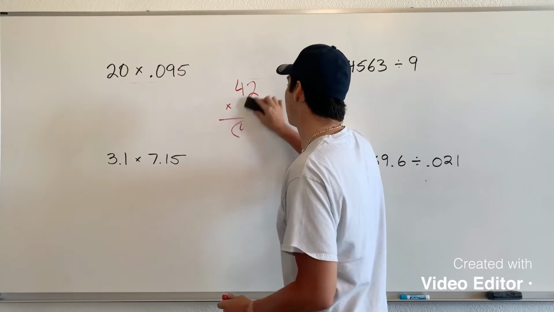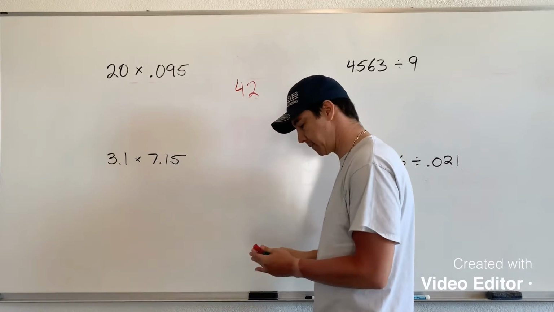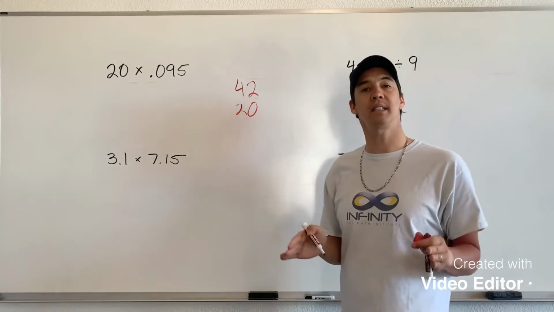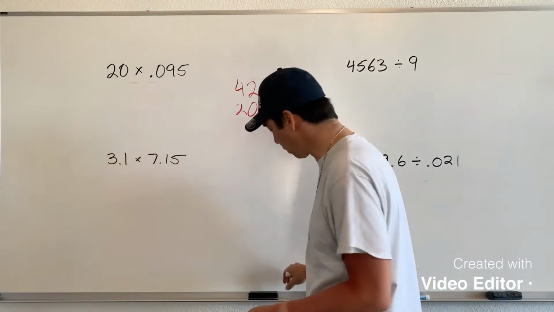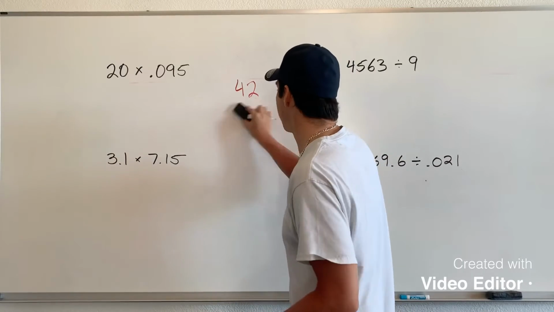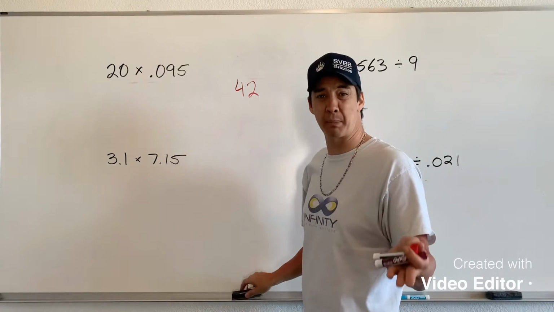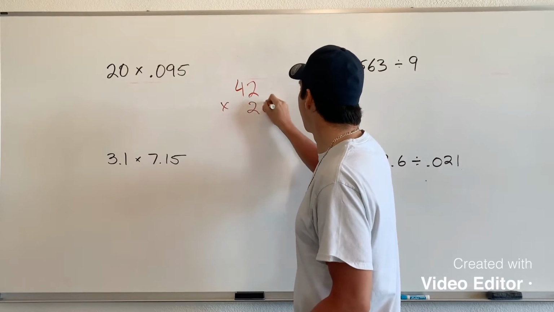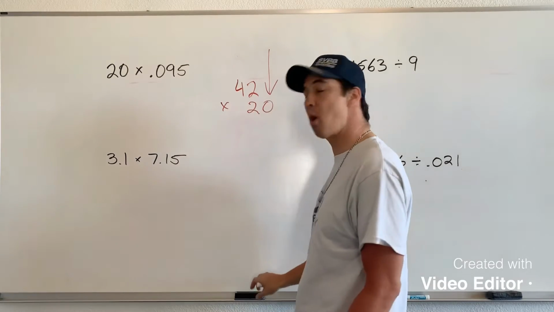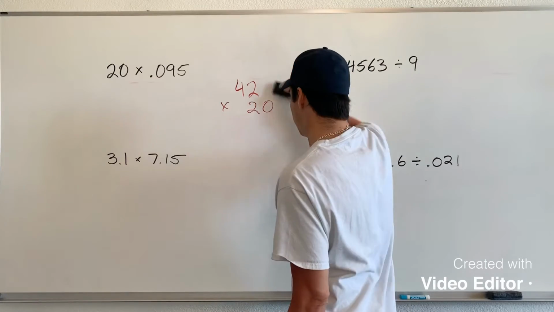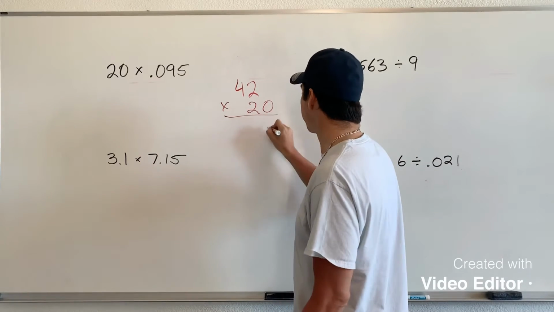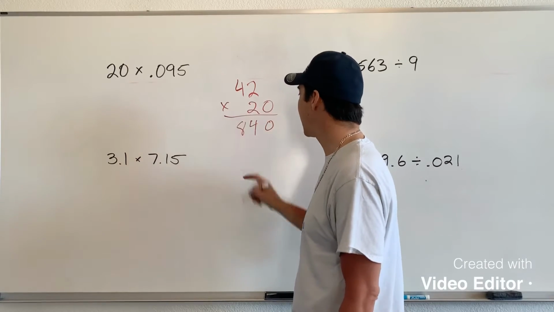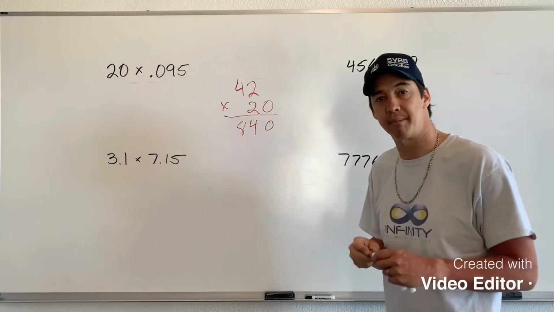So what if I was to do 42 times 20? I don't want to write it like this. That's just going to be unnecessary work, and it's going to lead to a messier piece of paper. And it's going to leave you more susceptible to making mistakes. So I'm going to times it by 20 by leaving the 0 hang off to the side. Then I simply bring down the 0. 2 times 2 is 4. 2 times 4 is 8. And my answer is 840.